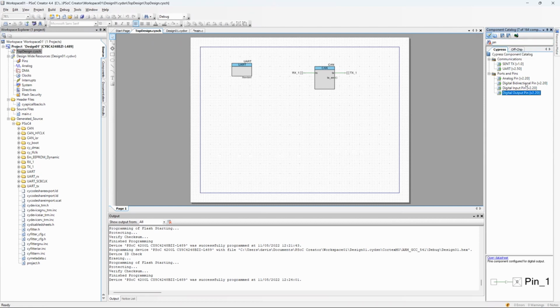All right. So head over to top design, and we're gonna add 3 pins to represent the 3 LEDs. Okay. So search pin in the top right. And down here, you're gonna see digital output pin. All right, let's just drag one here for now.